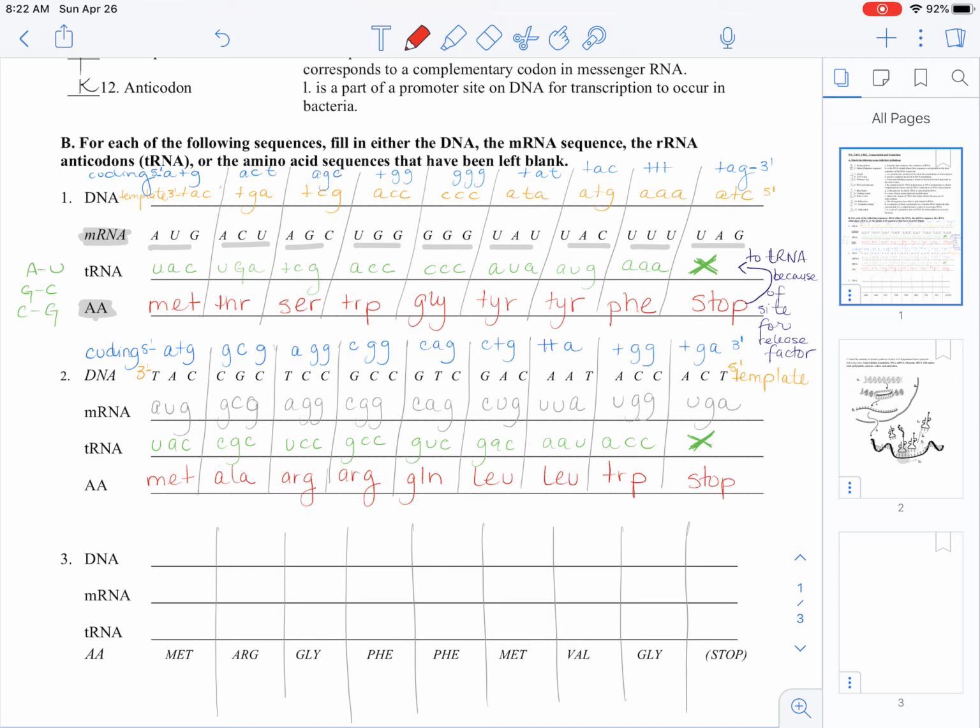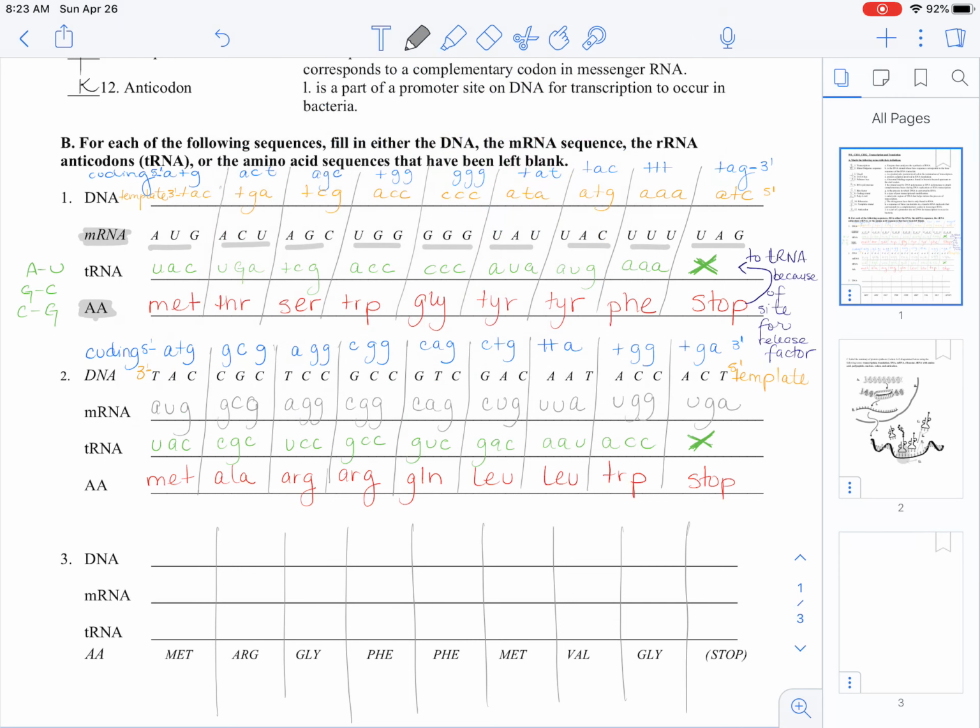And in the last problem, we are given the sequences of amino acids. Remember that there are going to be different answers. I am just selecting codons. So if you wrote a different codon that corresponds to the amino acid, understand that you may be correct, as long as you use the genetic code table. So if you're given the sequence of amino acids, the easier thing to write down is going to be the mRNA.